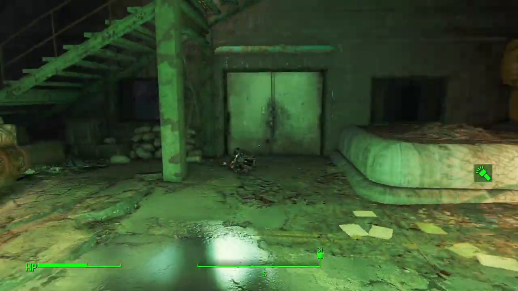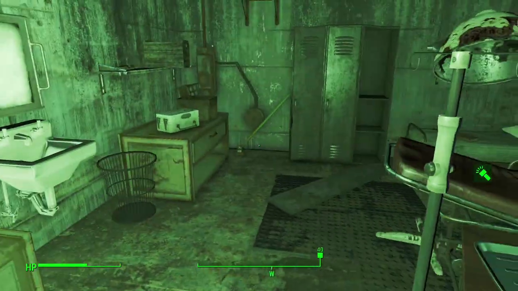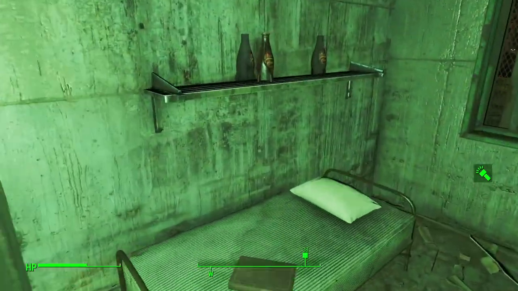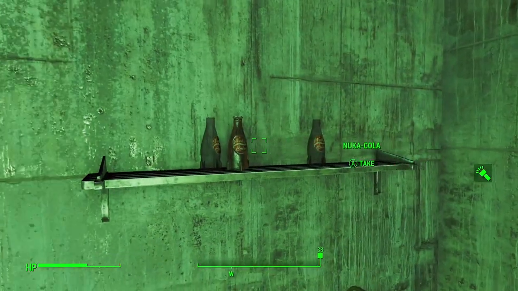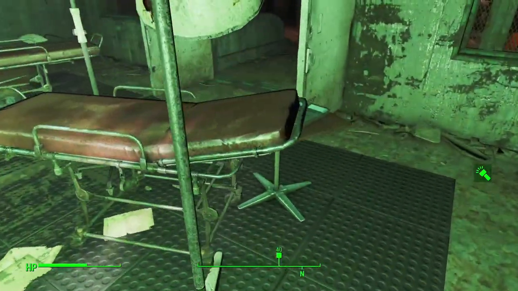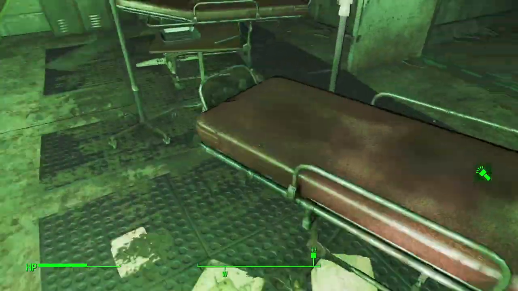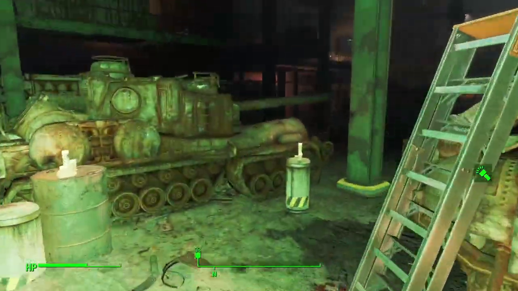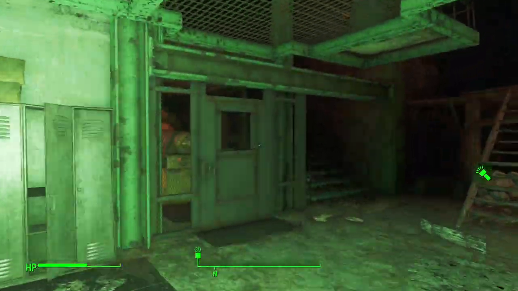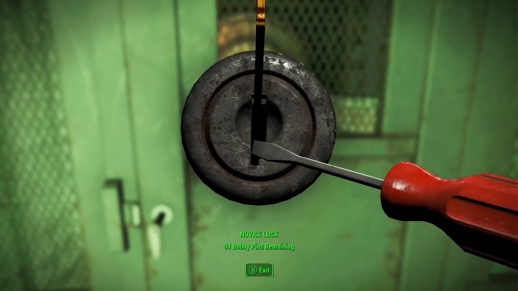Okay, I think it's time for me to go... What's this way? Nice, I'll take those anytime. Overdue book, is that Nuka-Cola's? That is. Okay, what else you got? Bed. Oop, that was a Med-X. So there's one more locked door over here. Better have something in it. Really? Immediately broke?